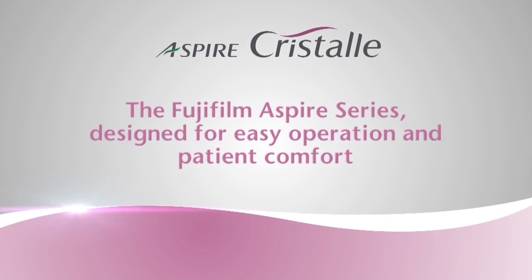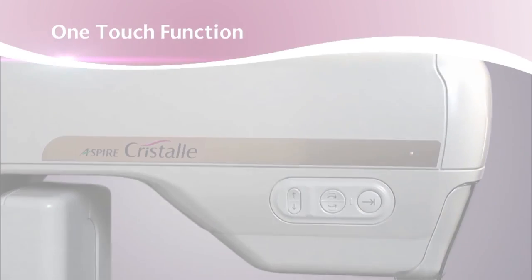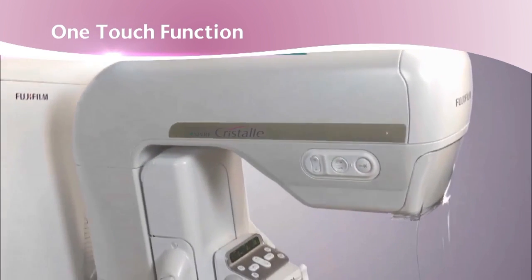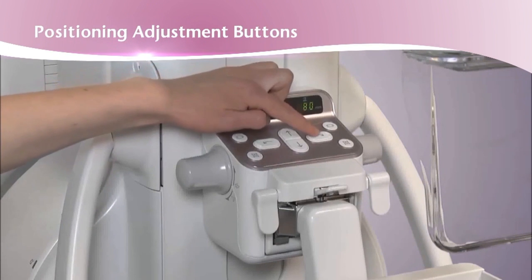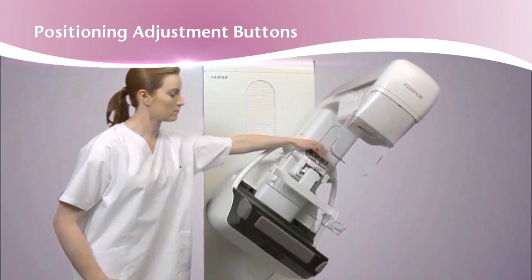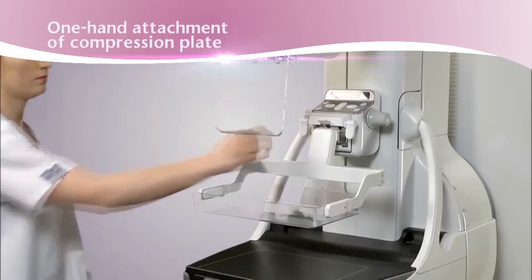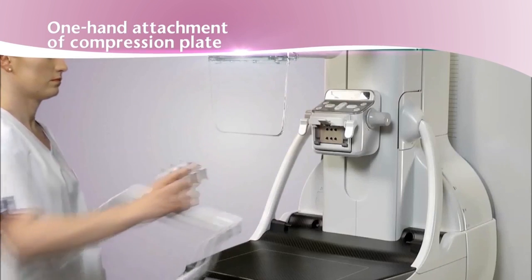In designing Aspire Cristal, we thought of ways we could improve the technologist's workday. Our goal was three-fold: tailor the system to meet their needs in a busy exam room, present a calming environment for their patients, and capture brilliant images for screening and diagnostics. Aspire Cristal offers technologist smart features such as a simple one-touch right-to-left mirrored positioning button, easy-to-read dual patient information displays at both the center and foot of the gantry where the eye naturally goes while positioning, and automated on-off compression top to bottom. We've defined the ergonomics and features that make for an easier and faster exam throughout.